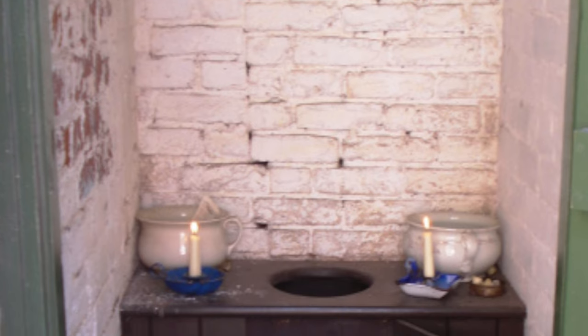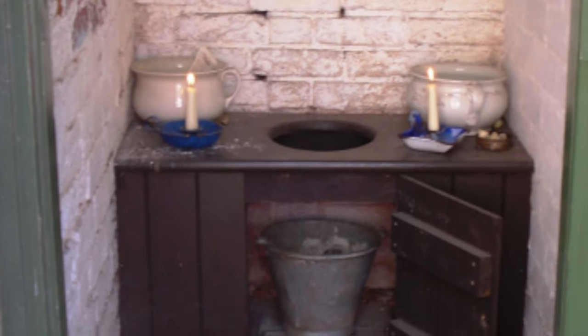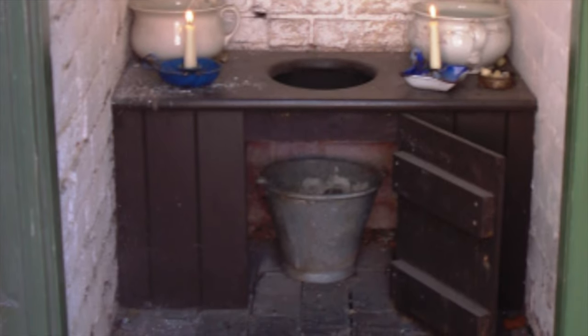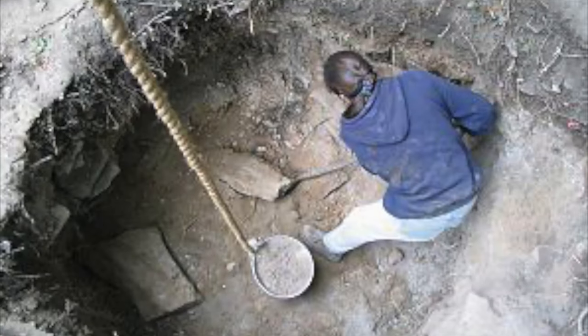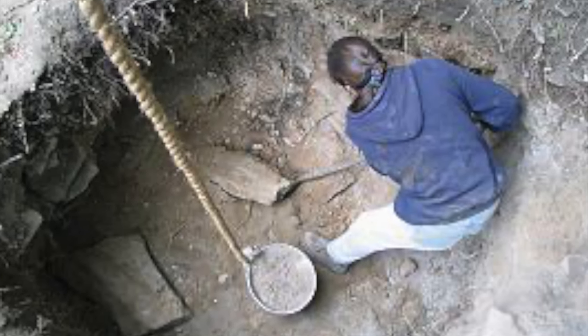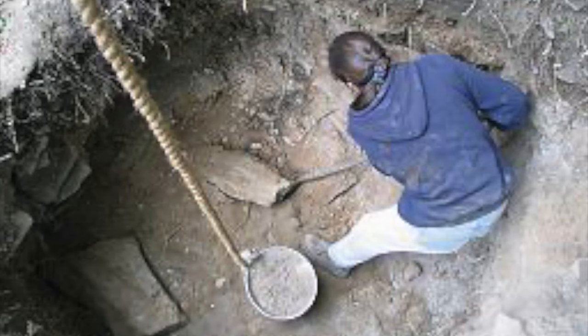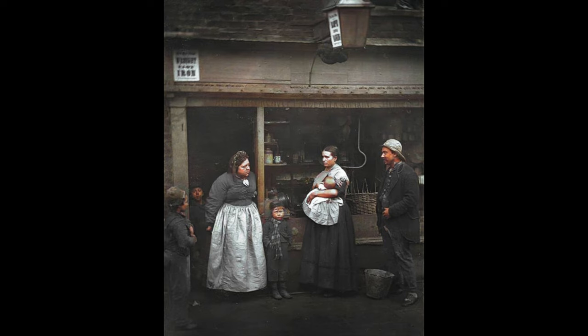During the Victorian era, many technological and cultural changes were taking place, but people were only just learning about hygiene and the idea of germs — not everybody was aware or understood, and so personal hygiene was not always prioritised. People did not always know that a build-up of germs or dirt could make them ill. Money was tight for many families, and families were often forced to share a tub of water for a whole family, unaware of why this would be unhygienic. It was common for people not to change their underwear for a few days, and the grim odour that resulted was unfazed by them — a consequence of not having indoor plumbing.